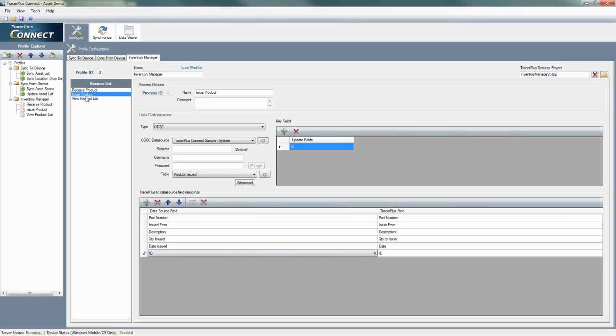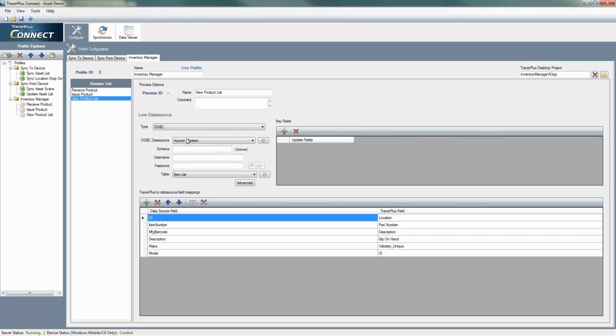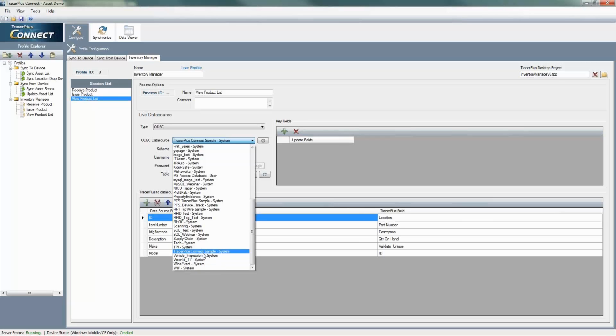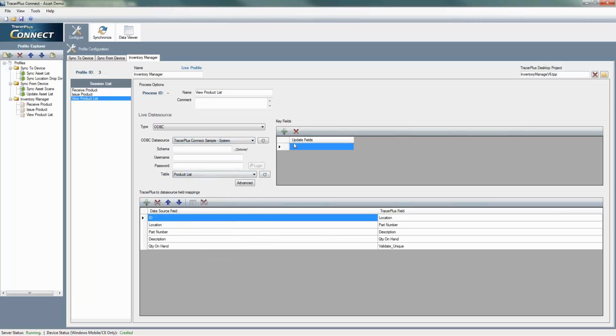And then we'll finally do the same for our product lists. So we should have a product list session here, key field ID. This could actually be a combination of key fields. So if I wanted to, I could set this to location and part number, but I'm just going to leave it ID.